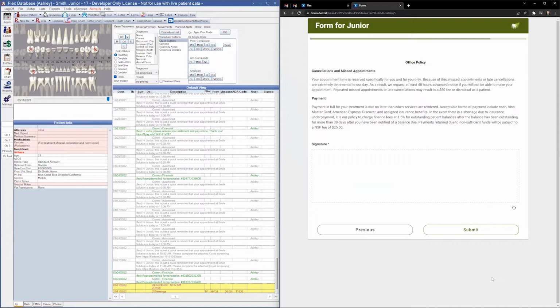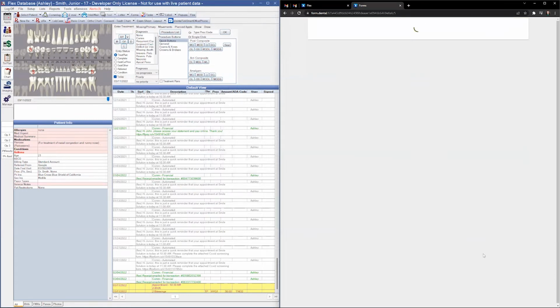So you've got the opportunity to include up to 4 individual policies. They can all be selected for the specific form that you want them to be on. So whether you want something like cancellations and missed appointments to go to your new patient forms and your health history updates, or perhaps you just want them on one form or the other, you can decide where those policies should live on which forms. When we're done, we'll go ahead and click the Submit button.